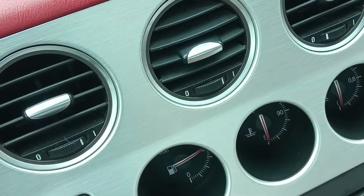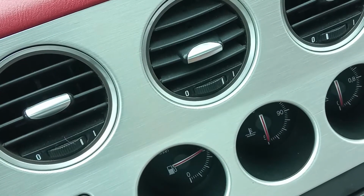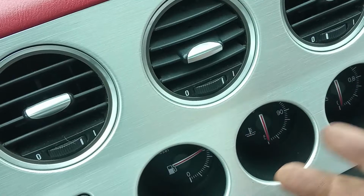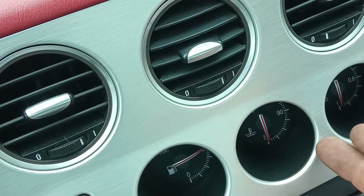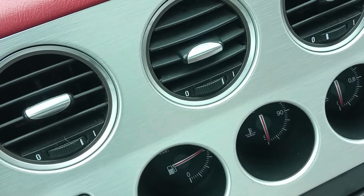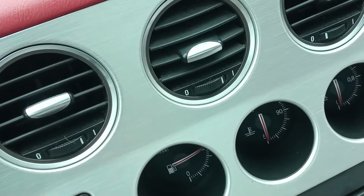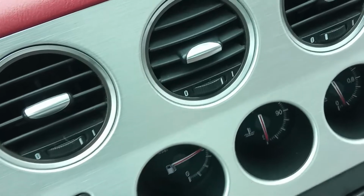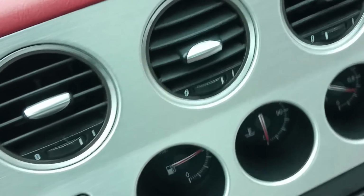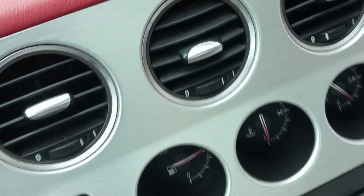That is the temperature for this car, okay? The temperature that is shown here on this car, because it is really not the real temperature, but you get it. The needle has to be right there on 90 degrees permanently. No matter if you deaccelerate, accelerate, uphill, downhill, whatever, it has to be like that. So it is right now 9:30, and once we have 9:45 a.m. we will see how the temperature is going.